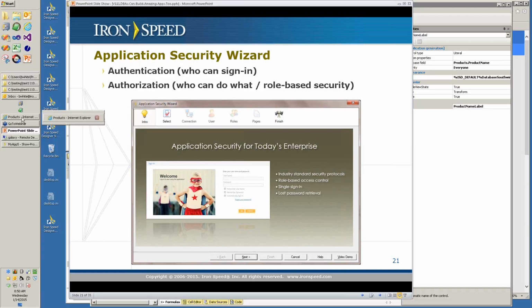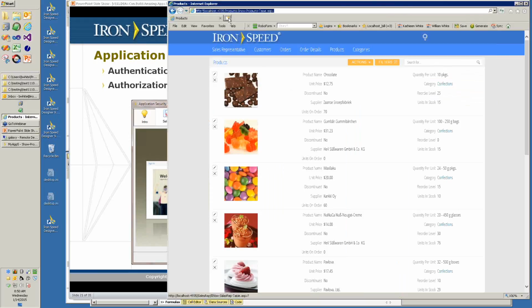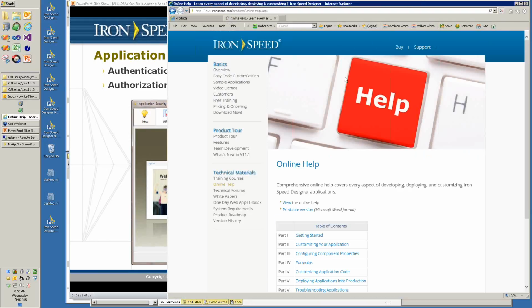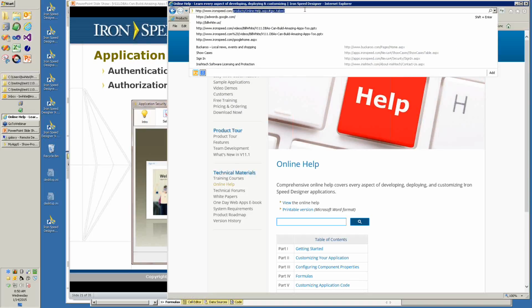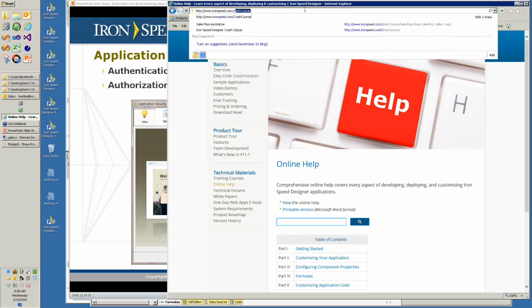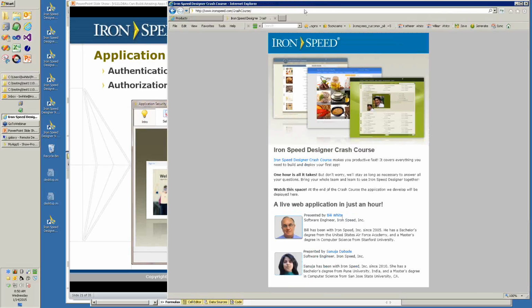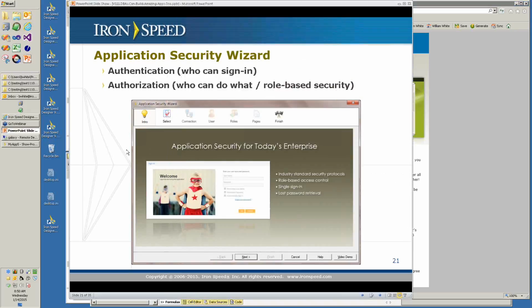Right now, let me just open up my browser and go to our website. This is ironspeed.com. At ironspeed.com, I have a website called Crash Course, which is a crash course we do every Friday. On the Crash Course, there is a static page, just text, HTML, advertising the Crash Course. When we get through, we'll deploy our application that we're building here to this page so you can use it live over the internet. You'll see how easy it is to not only generate but then deploy your applications.